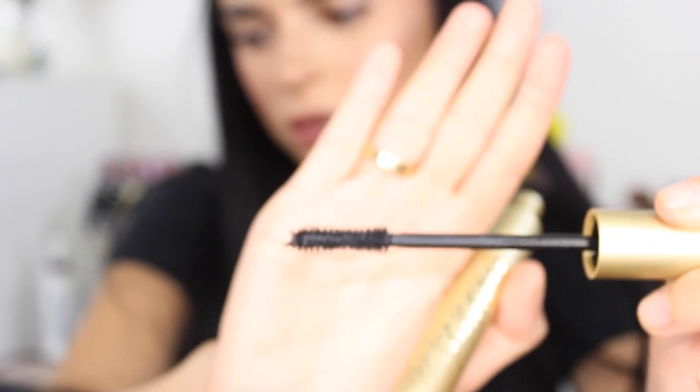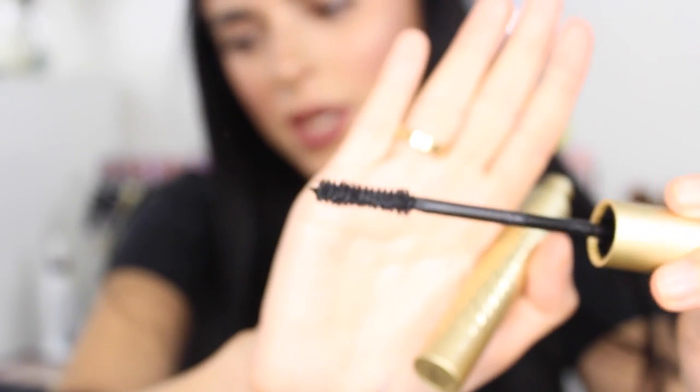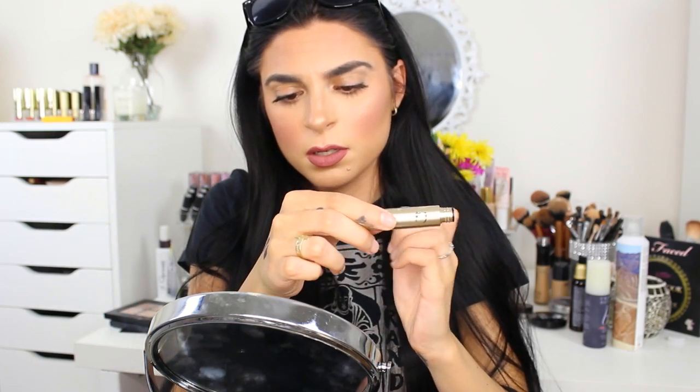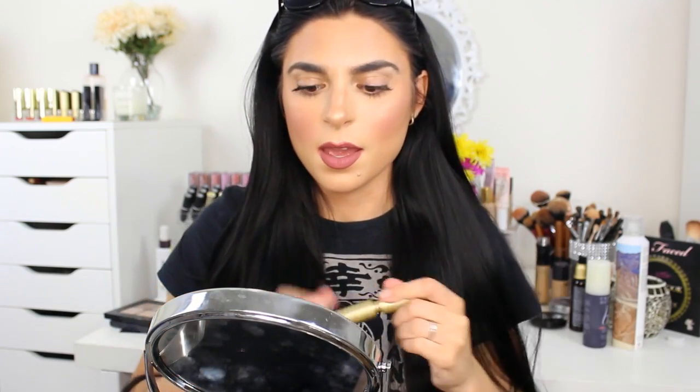I'm not sure, but I'm definitely going to test this out for you guys right now on camera, even though I have a little bit of mascara on already. This is the Huge Extreme Lash mascara — the wand is nice and big, skinny in the middle and big on the outer parts. I'm excited to try this out right now. So this is the Lash Primer — I'm going to see if it does anything. I have mascara on so it might not do much, but hopefully it does. It goes on like a cream. That's with the primer, but again, I already have mascara on.